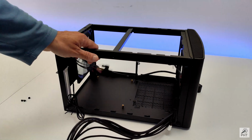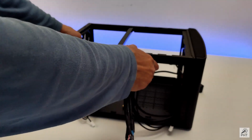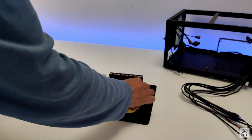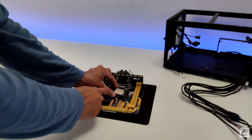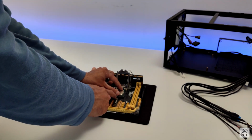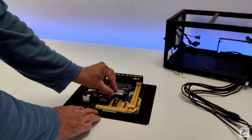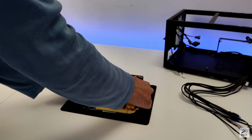Let's prepare the motherboard, install the CPU, and put the CPU cooler already in. Let's install the CPU. Match the notch, which is down here. CPU goes right in. And close the notch.